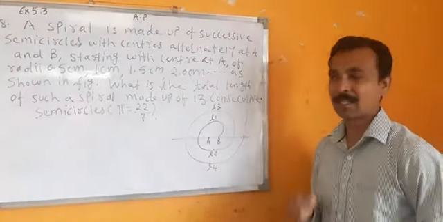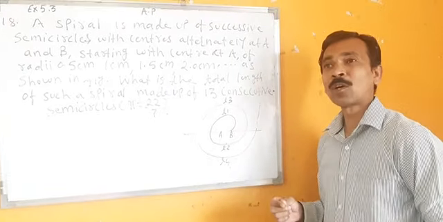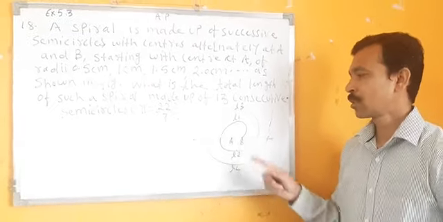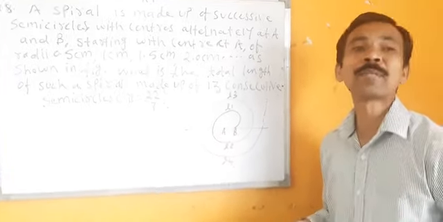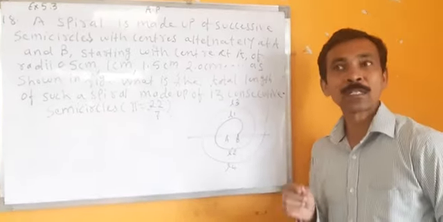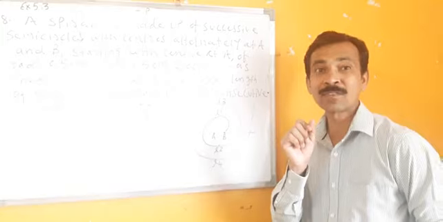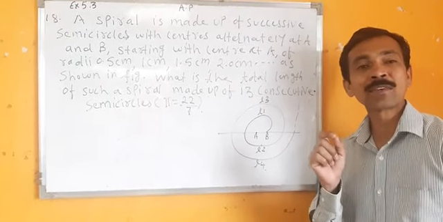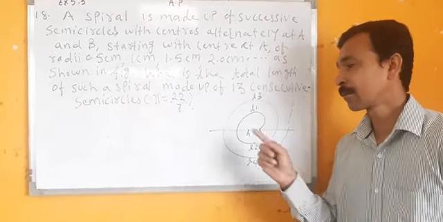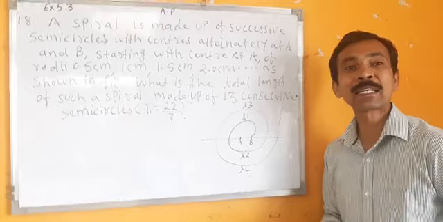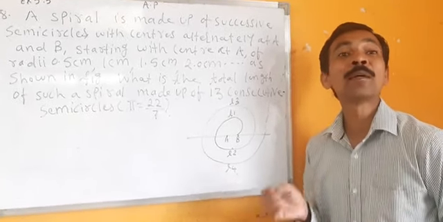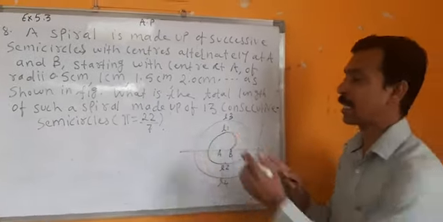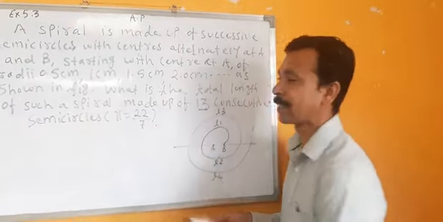This is a semicircle. When we talk about the length of a circle, that is called the circumference, right? So here we have to find the length of a semicircle. The circumference of a circle is 2 pi r. Again I repeat, circumference of a circle is equal to 2 pi r. So the circumference of a semicircle will be half, that will be pi r. How many consecutive semicircles are there? 13. N is given as 13.